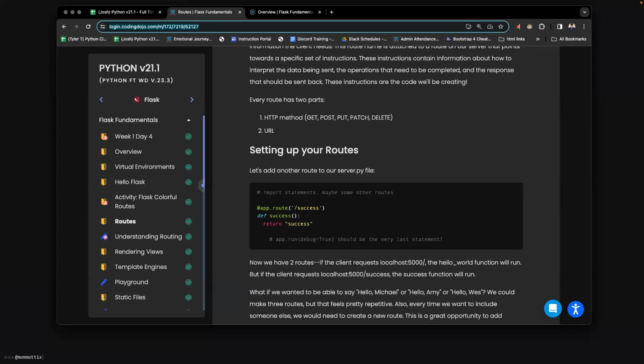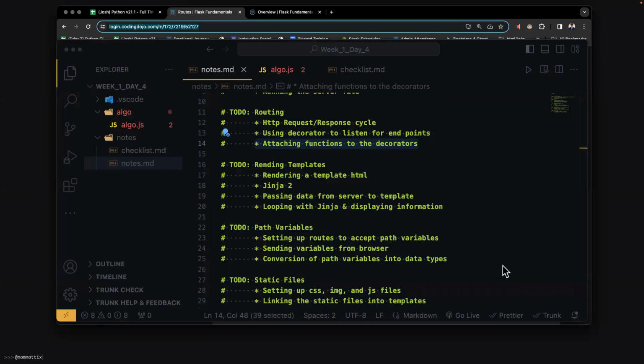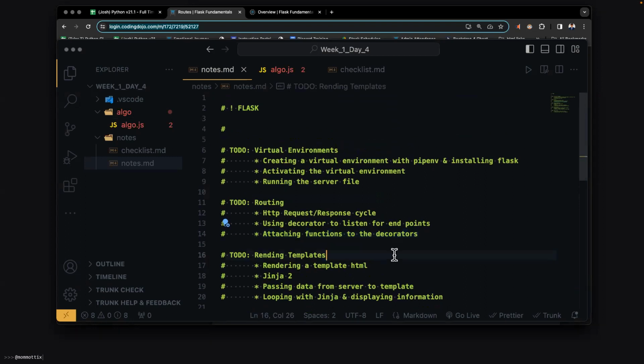Okay, so let me pull up Visual Studio. And here is where we left off, right? So what have we done so far? We've learned how to create a virtual environment and how to install Flask, right? And so I need to ask you guys, what is the rule that we said about installing a virtual environment? Give me a couple rules here that we talked about.